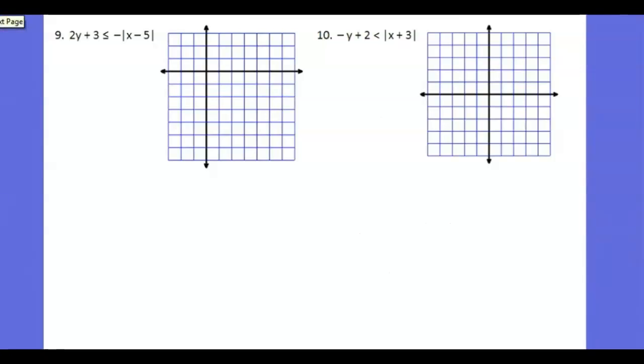All right, sometimes our absolute values aren't solved for. So we know from previously graphing absolute values that in order to graph them successfully, we need to solve for y equals. So the first thing we're going to do in this example is to isolate our y value. So in order to do that, we are going to move over the 3 and divide by 2. So let's go ahead and do that now.